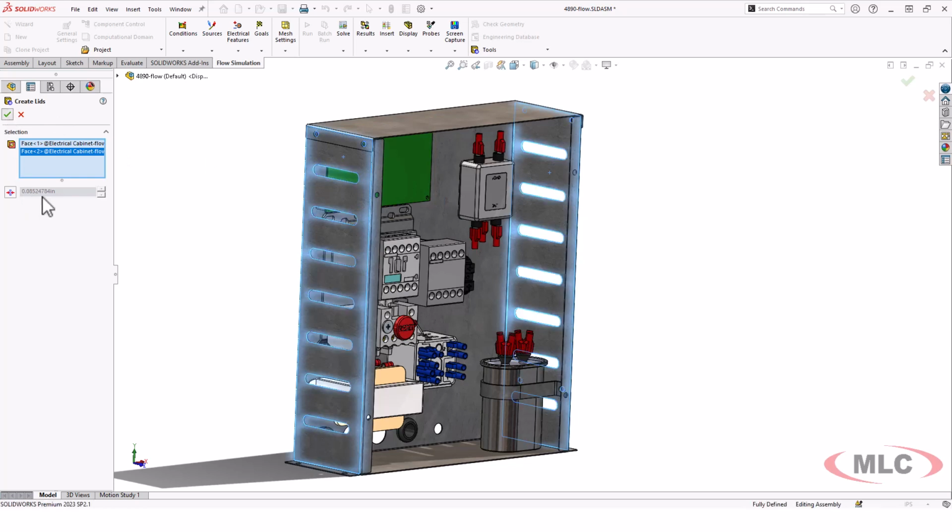So I'm going to click OK. I could have set a manual thickness here, but I just went ahead and left it as the default because it'll usually do a pretty good job of picking a thickness. You want your lids to be about as thick as the rest of the geometry around it. That's just kind of a general rule of thumb. But it's going to build that geometry and drop all those things into place.